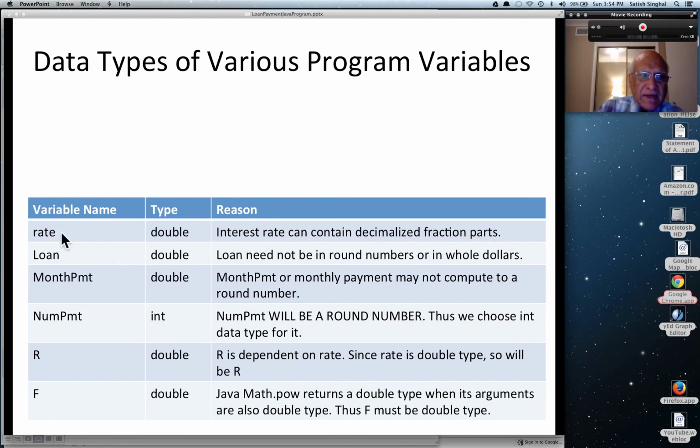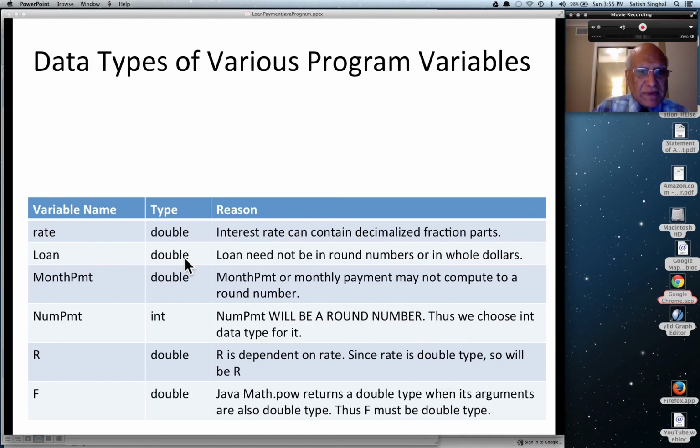Rate has to be a double type because an interest rate can contain decimal fraction parts. I could have an interest rate of 7% or 7.2%. I can have an interest rate of 12% or 12.5%. You cannot tell your banker to charge you interest only in round numbers. They'll probably laugh you out of the bank if you insist on that.